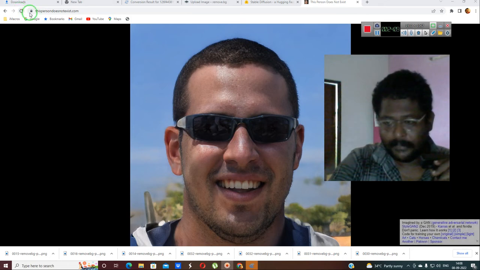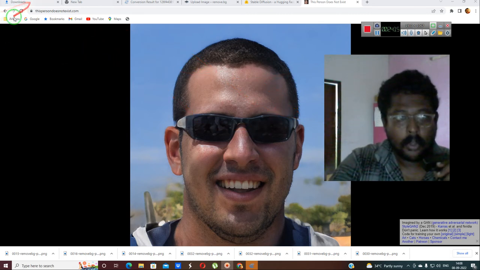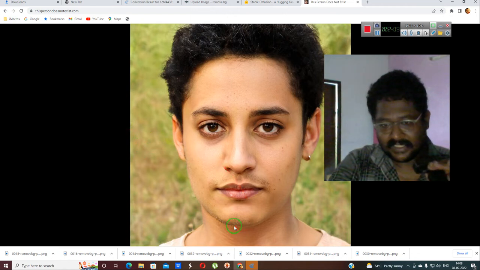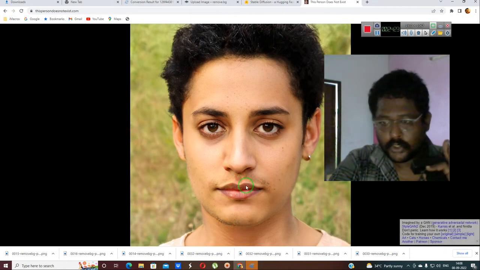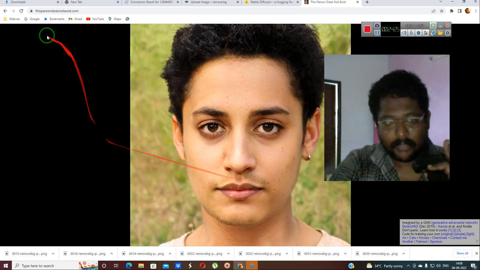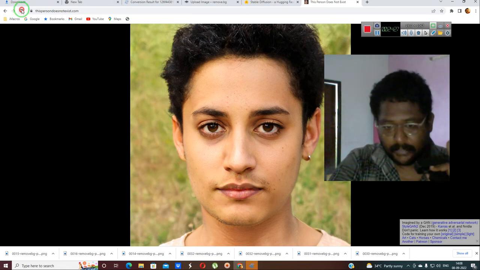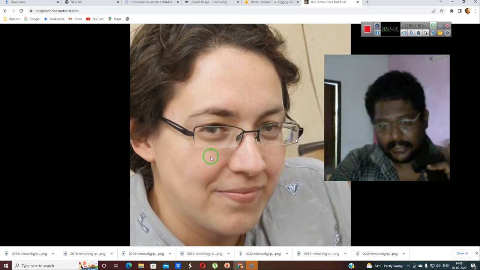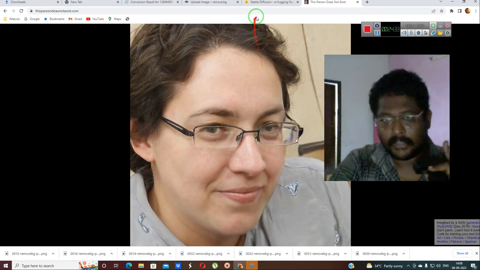You may tell me that I am web scraping and pasting something, taking something from online. No, what you are seeing here is created by an artificial intelligence algorithm, because you can see a girl with a mustache who doesn't want to post in a social forum and doesn't want to show her mustache. But this is actually created by an artificial intelligence algorithm. It may look very real to you, but this is not true.